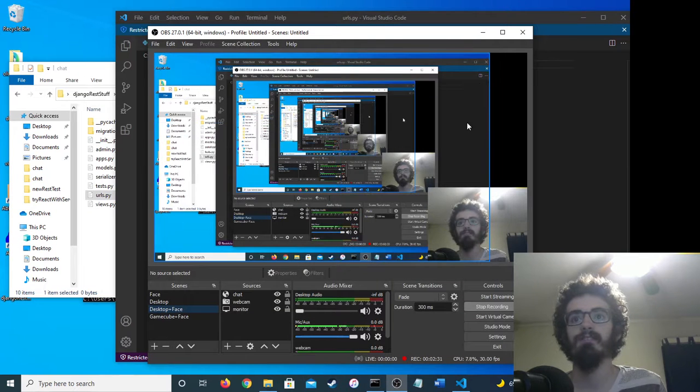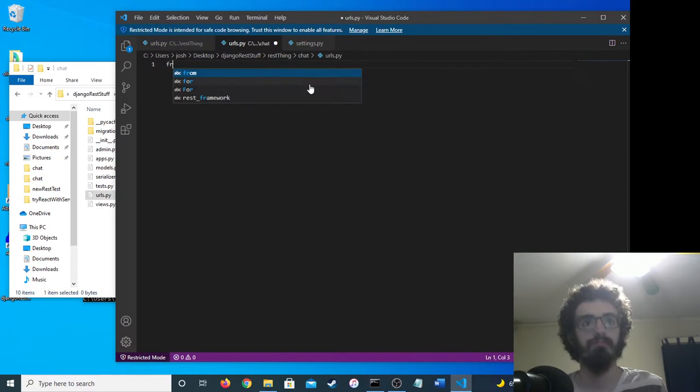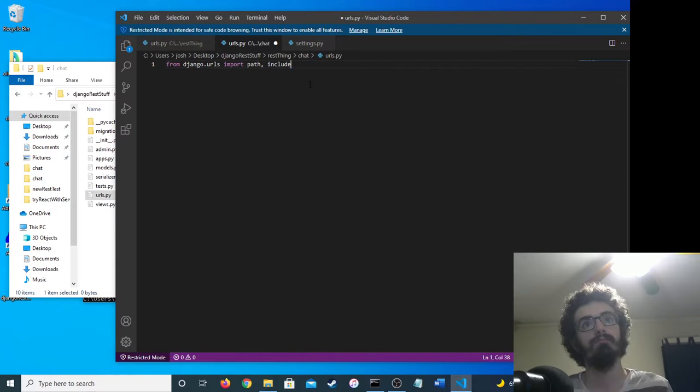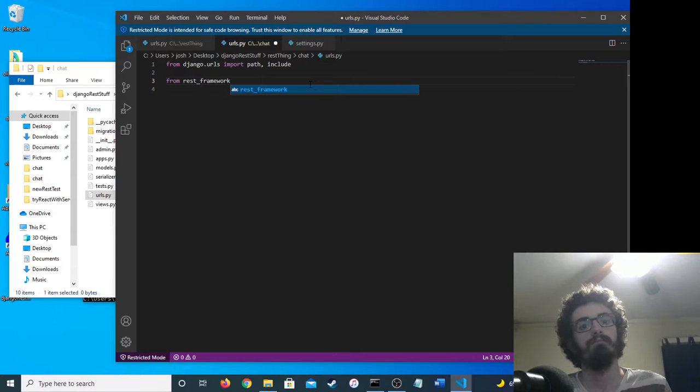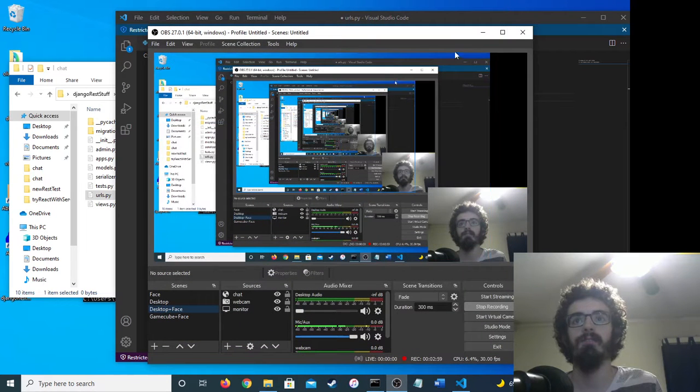It's logically kind of first. So we'll be using something called routers that work with view sets, I'm pretty sure. And it saves us a lot of code, I think.